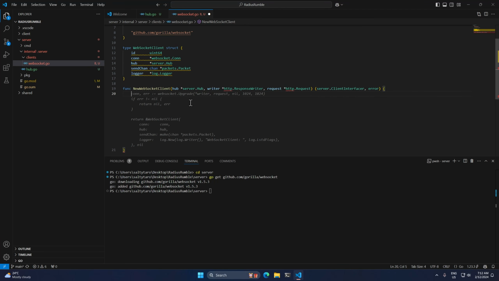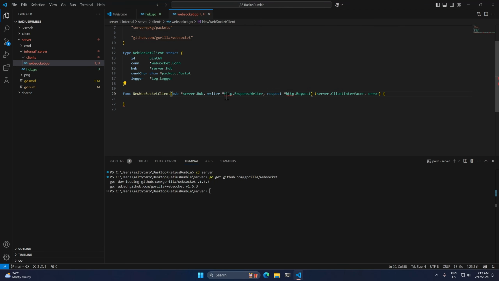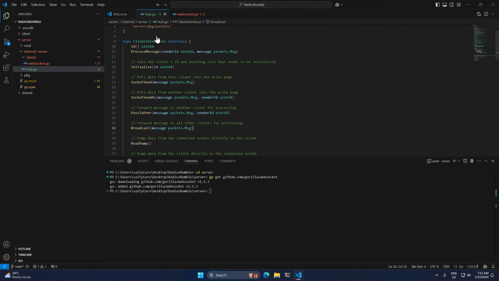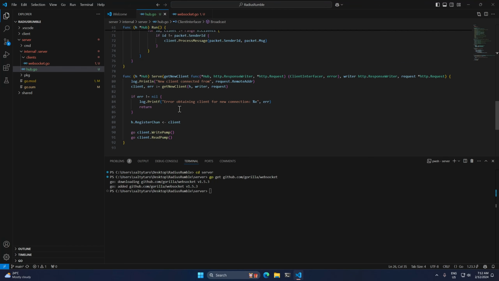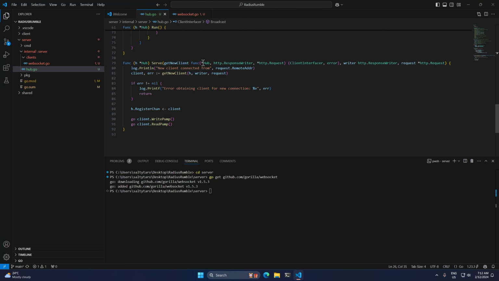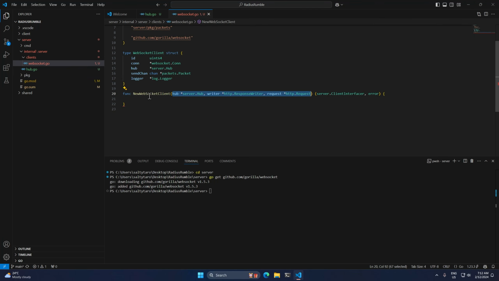You might notice that the signature of this constructor matches the signature of the handler that we are using in the hub.serve method. So this get new client signature here actually matches the signature of our new WebSocket client. So if you want to make your own client interfacer implementation, the constructor should match this signature.